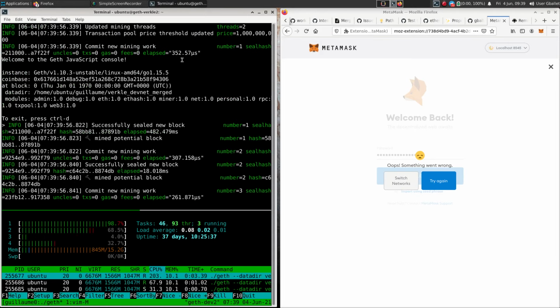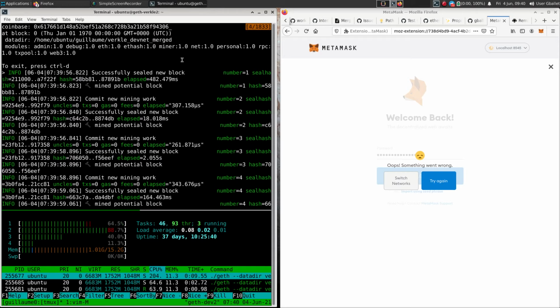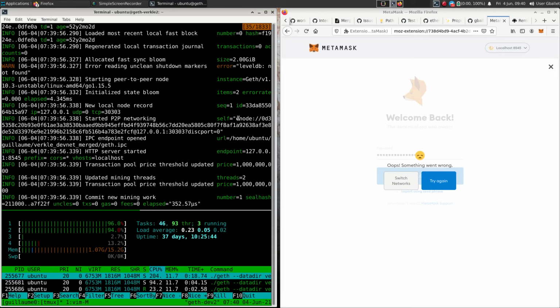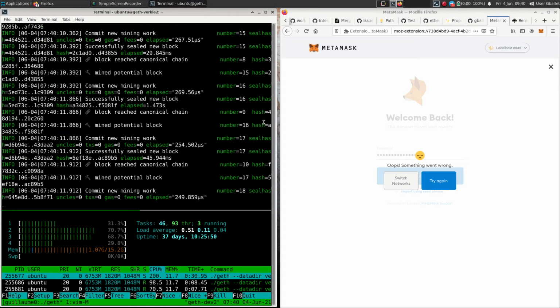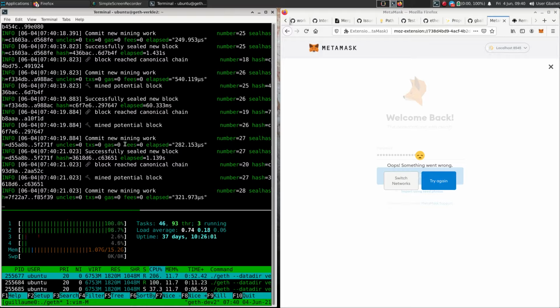The important thing is to recover the enode that is here. I will reuse it in a moment. I can already see that blocks are being mined, so that's normal. I modified the difficulty.